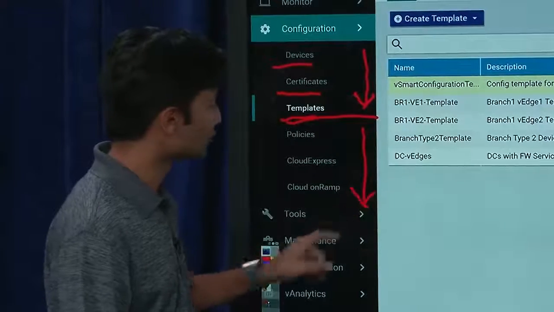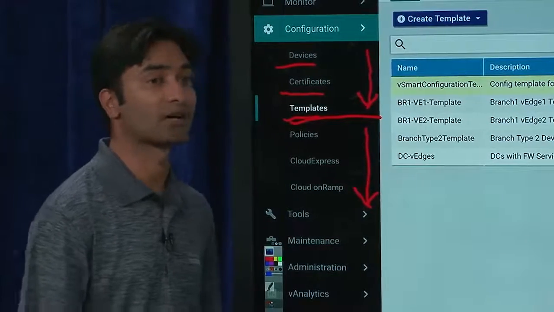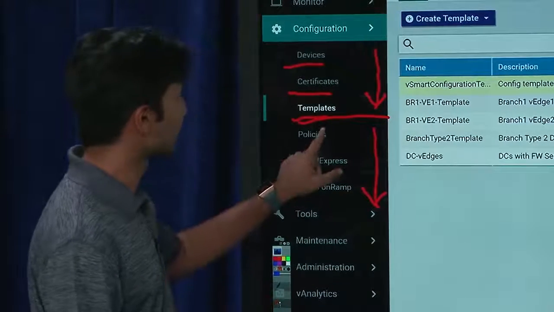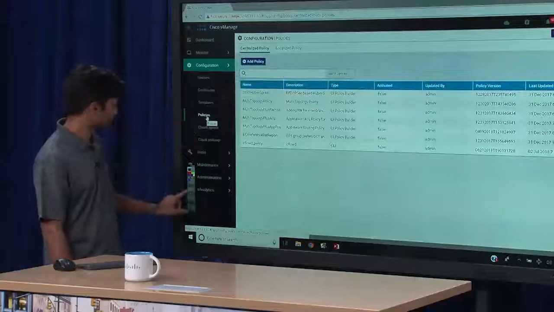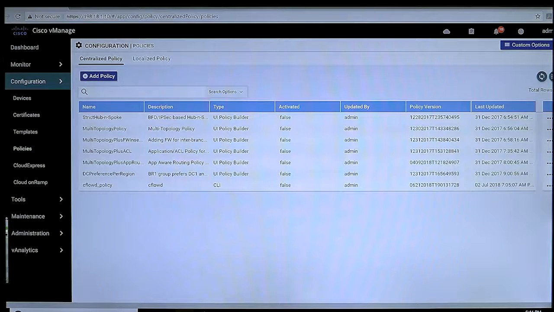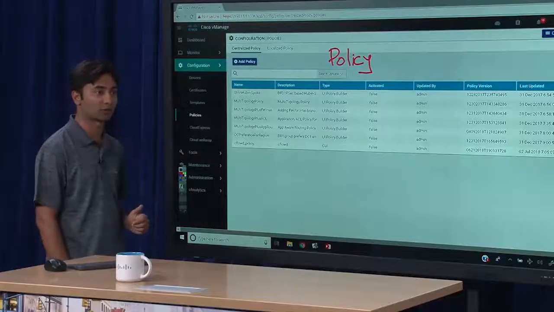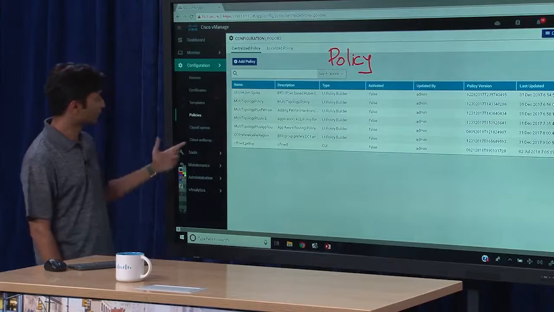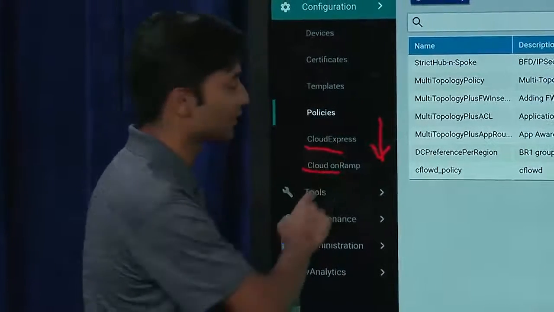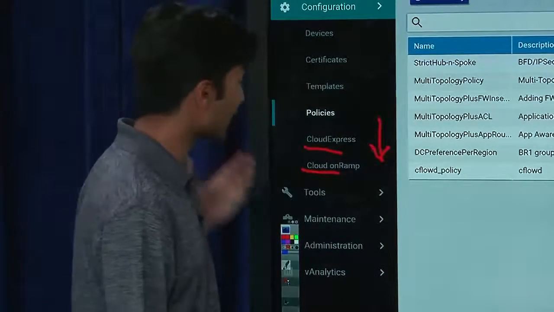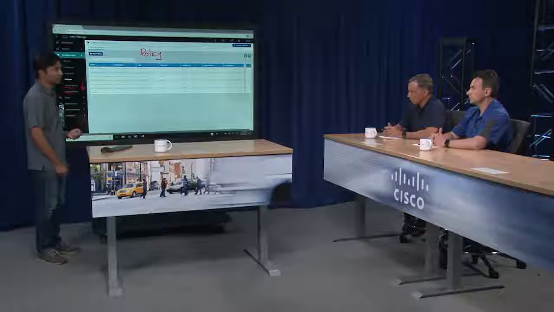Once you go further down, then you get into some of the more complex aspects of SD-WAN, where you look at things like policies. And being able to define centrally all the behavior for your overlay. One place to govern all the different policy aspects for your network. From there on, we won't go too far, but this is where you start seeing things like all the different cloud capabilities that are native to the solution. And again, everything centrally controlled through vManage.